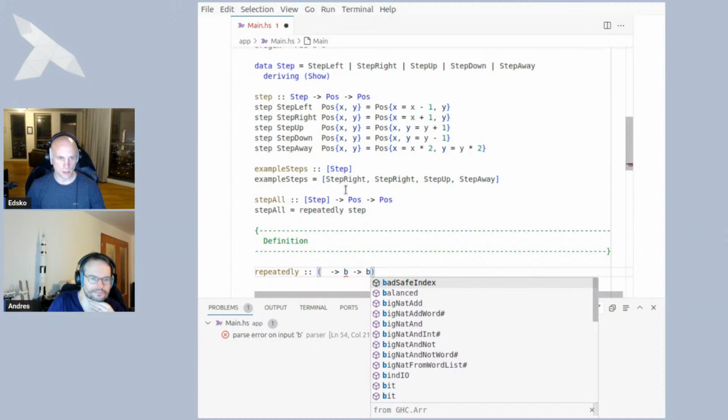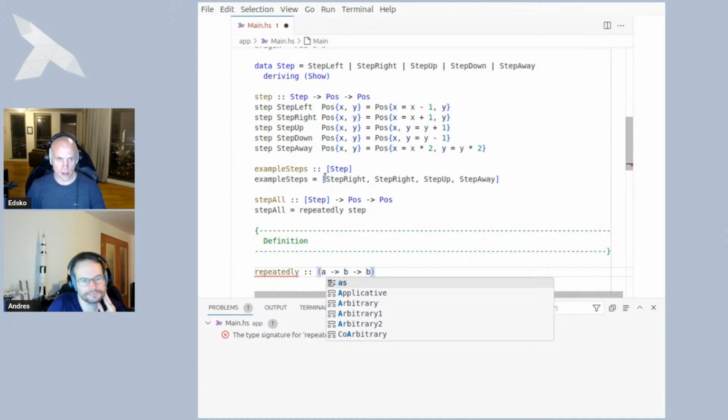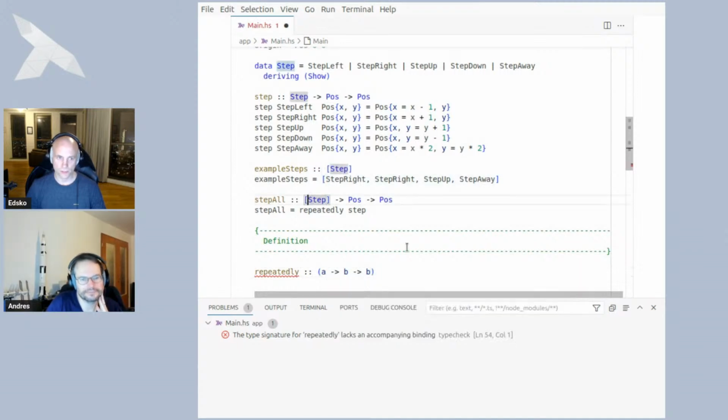In our case, b is our position, given some a, and in our case, that a is step. And it's going to give us back a new function that executes this thing for a bunch of a's. So we have a list of a's, and we have some initial b. We apply this function for every a that we have, and then we give you back the final b. That's what repeatedly does.